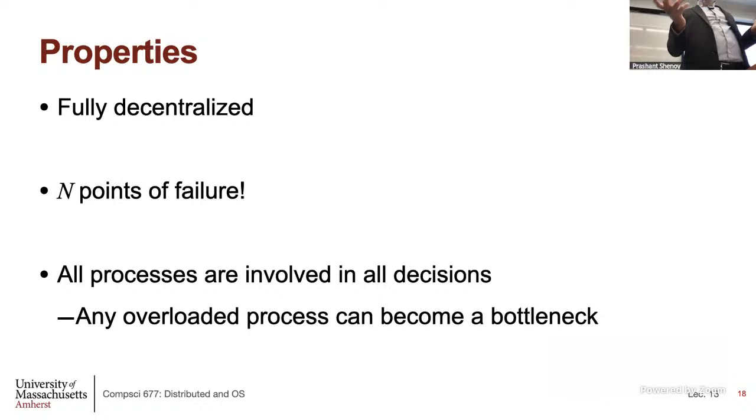This is one of the few cases where you may go from a centralized algorithm to a decentralized algorithm, and the failure property actually gets worse. Normally, when you remove things that are centralized, you get better resilience, you get better failure resilience properties. Here, you actually made things worse. So this is just an example to show you not every decentralized algorithm is always better than a centralized algorithm. Okay? Generally, they are. But here is a counter example where this is not the case.